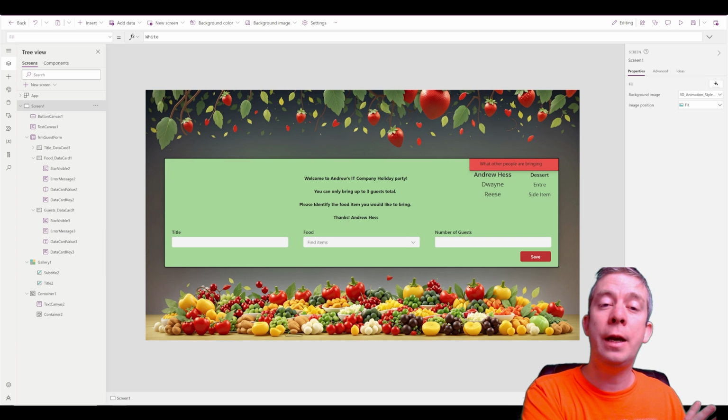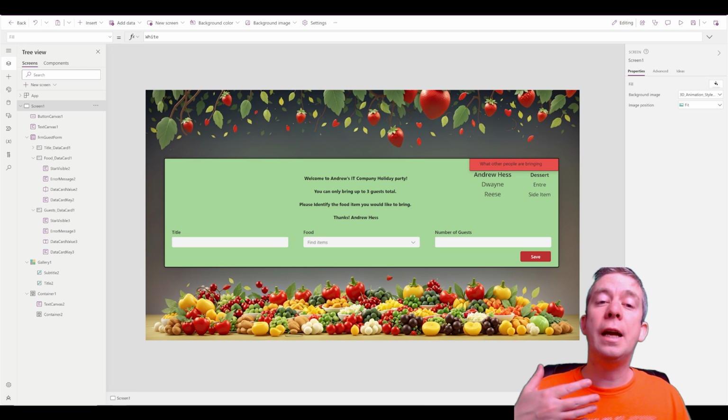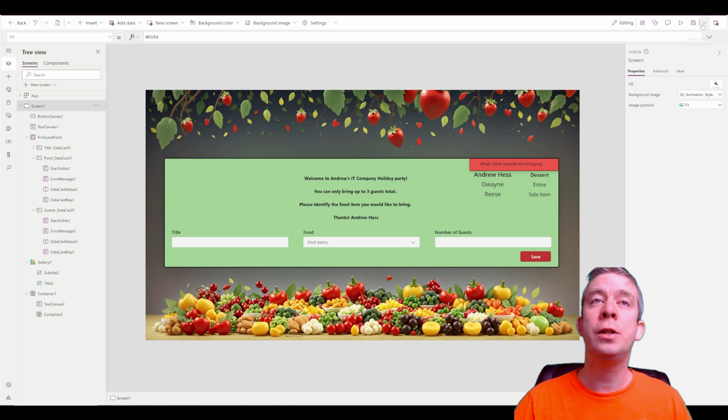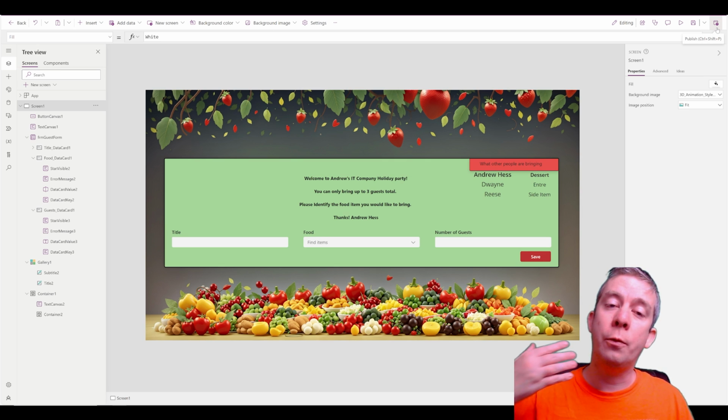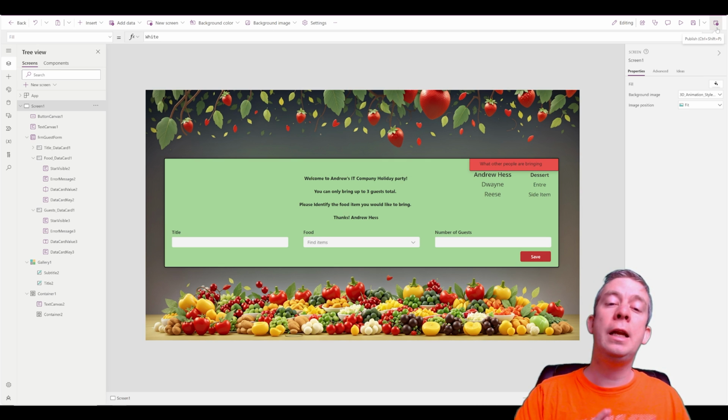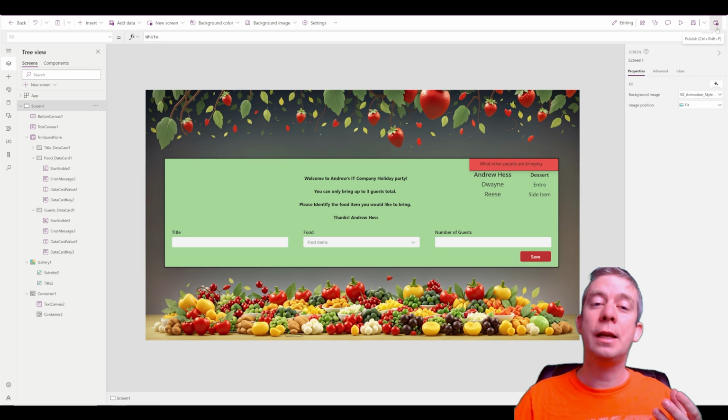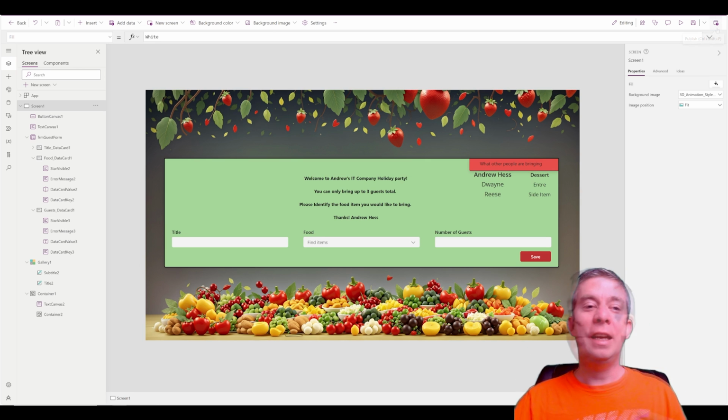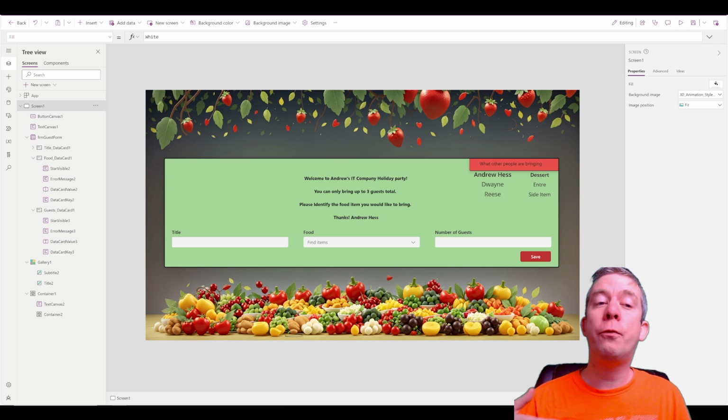We AI generated the images. We have our nice form. It looks great. We can now share this with our coworkers. So up here at the top, we can just hit publish and then we can share it with our coworkers. There's not going to be any extra premium features to this app. So I just wanted to go over the basics again of Power Apps and form building and to get all of you writing forms too.